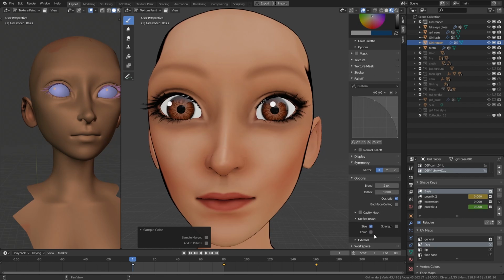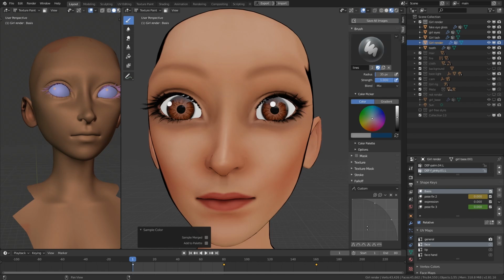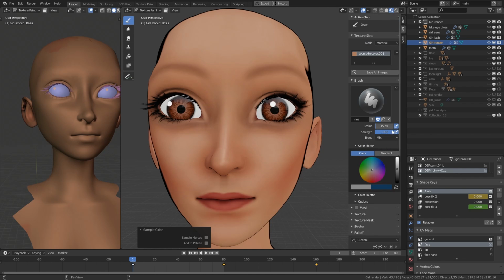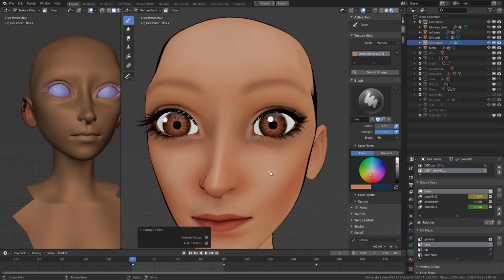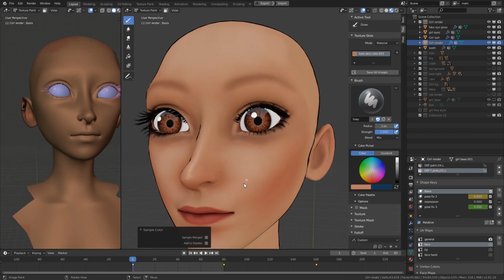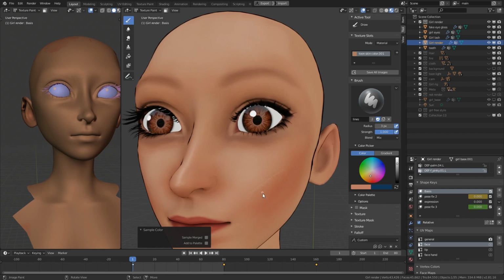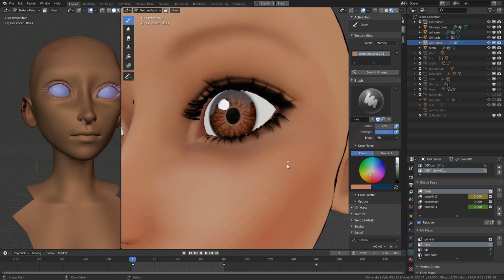And yeah, I forgot to get rid of the unified size brush. Okay, so turn on the radius option, and now let's sample the color here and make some nice crosshatch kind of line so that we have some nice dirty brush strokes.